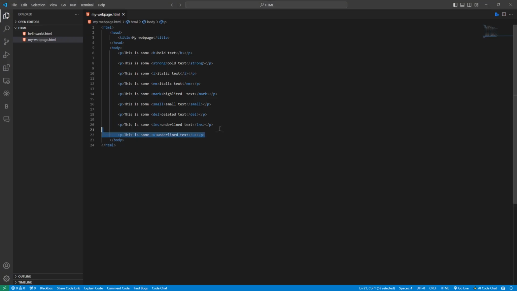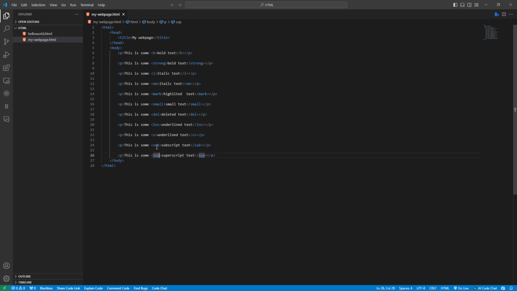Now, the last two tags we'll be looking at today are the sub and sup tags. The sub is short for subscript and the sup is short for superscript. So, this is some subscript text and this is some superscript text.